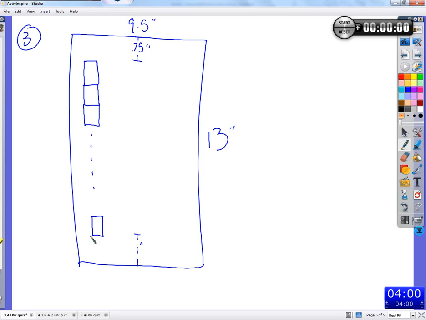So now we see the physical representation of what's going on here. Now that we have that, we're going to use it to solve for how many pictures we can fit in there, right? This dot, dot, dot represents that we don't know how many pictures we fit there. We do know each of these is 1.5 inches. Right, now we have that picture. How are we going to use it to solve for the number of pictures? Total number of pictures. That's the question.